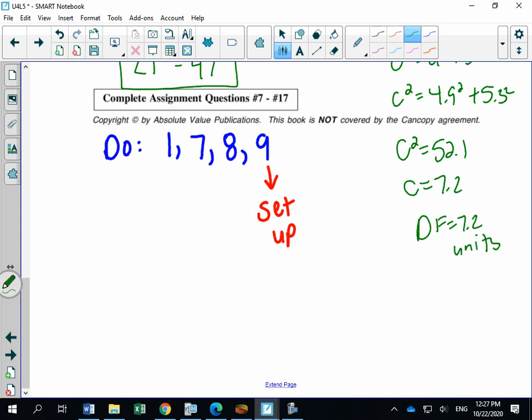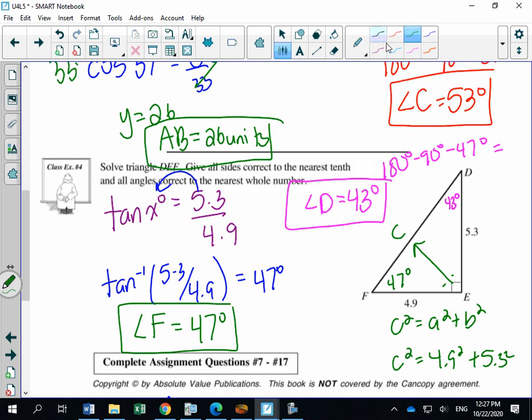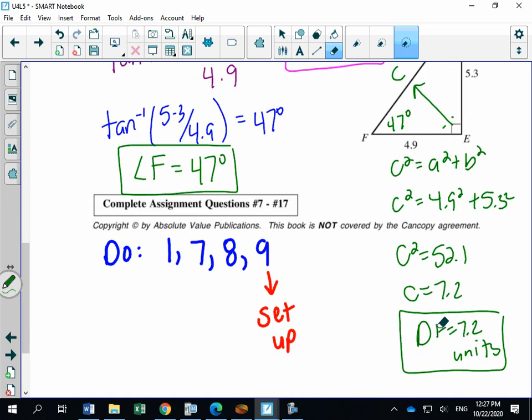Alexa, did you have a question? Okay. Make sure you read, because if I would have got this one wrong. So here's where it says it. If I go back here and erase this, it says give all sides to the nearest tenth, which is common for sides. For angles, what's most common is the nearest whole number. So just make sure, it's totally acceptable that a question would ask for one answer to be to the nearest whole number and your side to be to the nearest tenth. That's fine. They could do that.